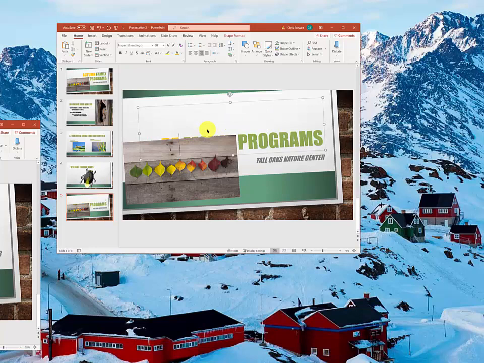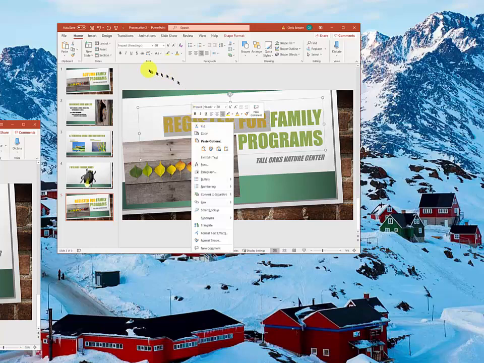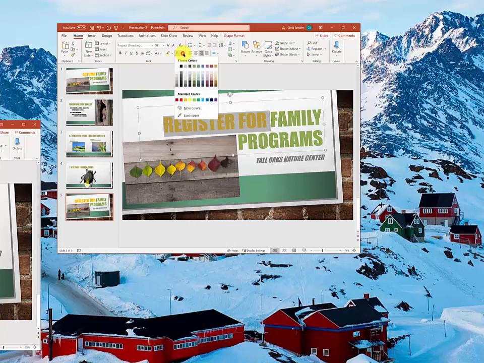Once I spell it correctly. And I've got to change my font color. So it's going to select this. And then I should be able to, let's see if we can find it in here from one of these. Let's see. I can't find it. Sometimes this is an easier way. I'm going to click this. I'm going to click this color that I want.